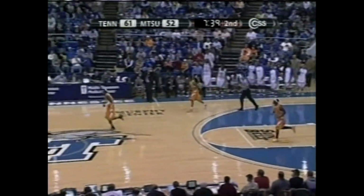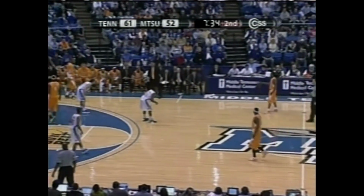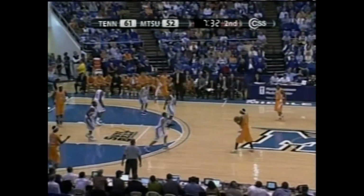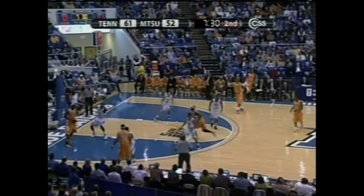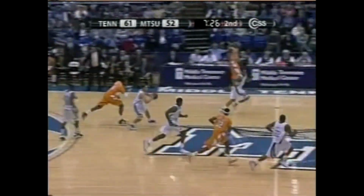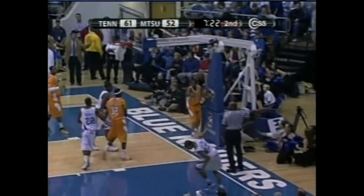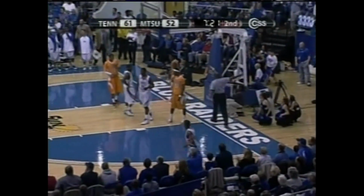How nice has Nigel Johnson been tonight? And he might have turned his ankle there a little bit. He's limping down the court. Let's see what happens on this defensive possession. I think he turned it more than a little bit. On top, missed. Wide open shot. Kanaski clears it off. Up ahead, Green to the hole, and it's stripped away. Out of bounds by Tennessee's Bobby Mays, who made a great defensive play.